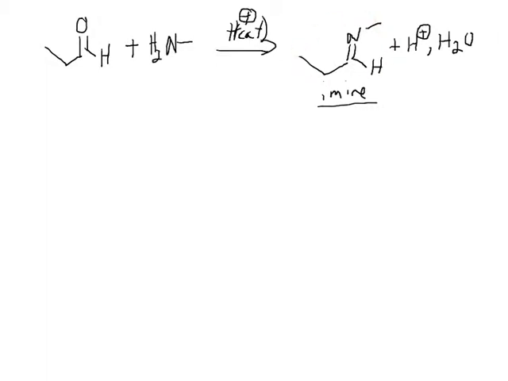Right? And so this is basically going to be just like we did before. We're going to use proton transfers to make this happen. Right? So the first step will be, what do you think the first step is going to be? All these reactions protonate what? Carbonyl, right? Because that's going to make this a better electrophile, right? And the end of the day, this has to be an electrophile. So we want to make it as good an electrophile as possible. So the first thing we're going to do is grab that H plus.